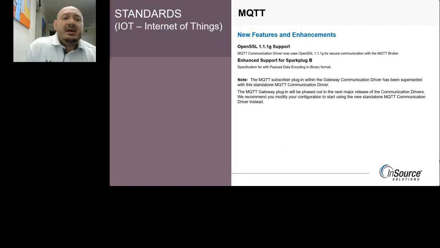Next we have is the standards that represent the Internet of Things. The Internet of Things, or IoT, utilizes a protocol called MQTT. And the MQTT protocol, which we'll discuss in a little bit, is just more of a low-end protocol that allows us to communicate to edge-based devices or remote devices and pull them in whenever necessary. Perhaps maybe not consistently live, but we can still pull in values from our MQTT server through what's called a payload. So let's quickly discuss what the payload is, and we'll discuss what this Sparkplug B support is going to do for us.